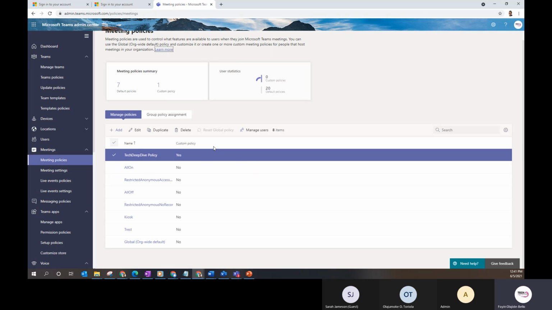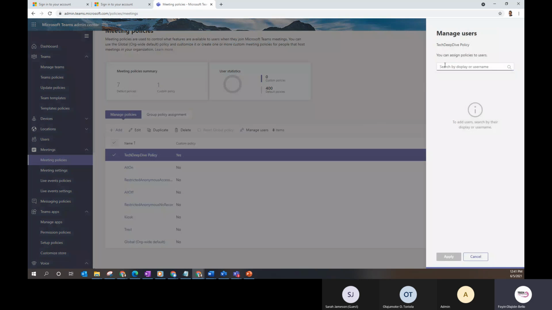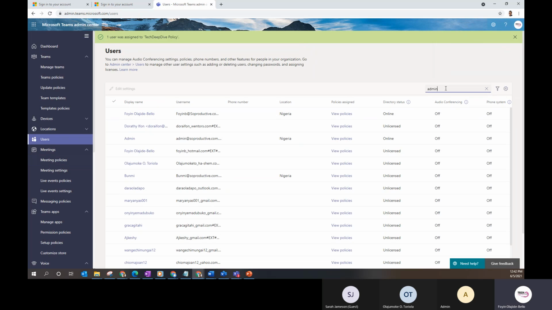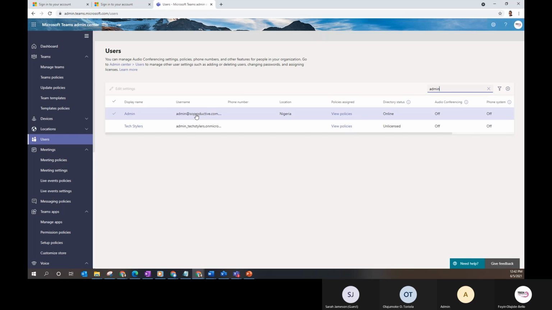And as you can see on my screen, you can have different policies, and then you can assign them to different people. For a meeting policy, you can assign it to different individuals. Then when you come to users, for example, if I assign this meeting policy to admin, and then you come to users, you can see, if I go to admin here, which admin am I now?